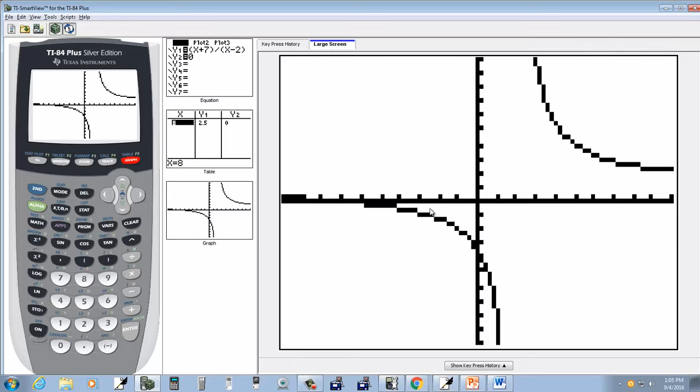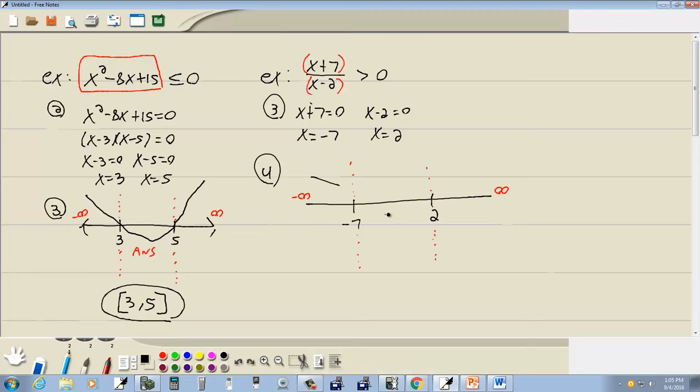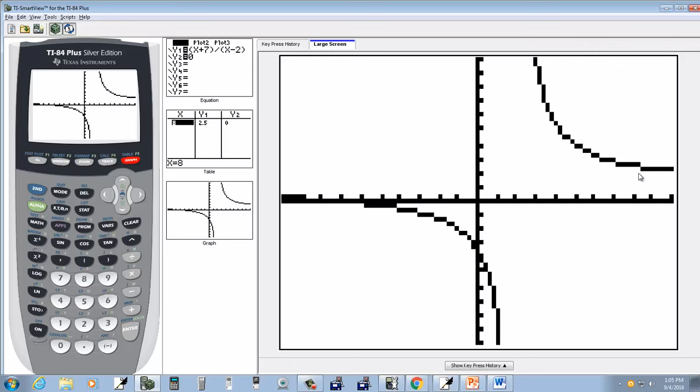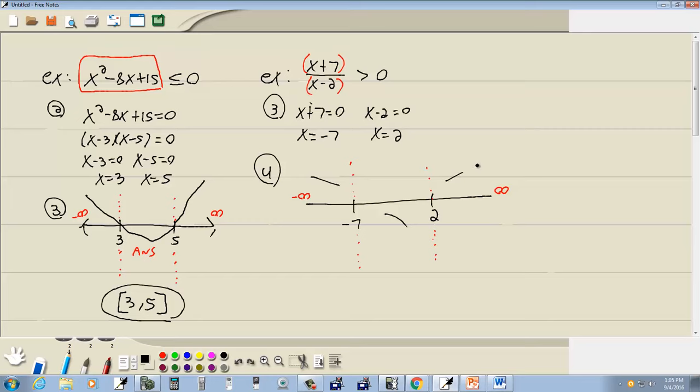Well, it is there. And I see my graph is below. If it's below in part of the interval, it's below in all of it. So it's below here. From 2 on. Here's 2, and to the right, I see it's above. And if it's above in part of the interval, it's above in all of it.